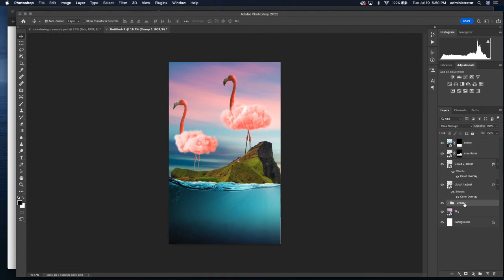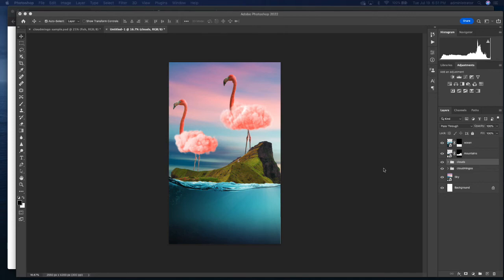I'm going to name this Cloud Mingos. Okay. So these are all still separate, but they're in a group, so they're a little less disorganized. And I think I'm going to also group my clouds. There we go. All right, now I'm looking a little bit more organized.